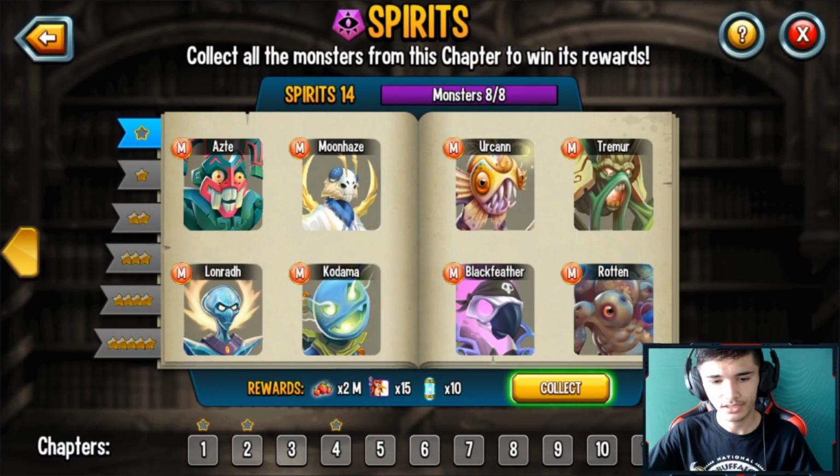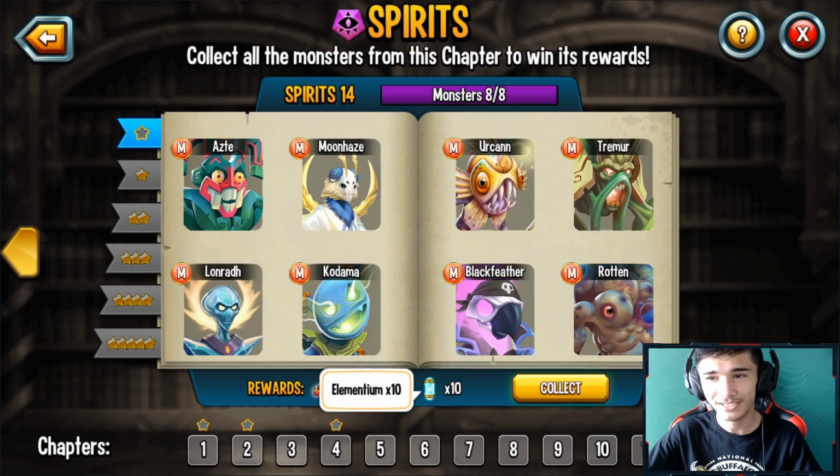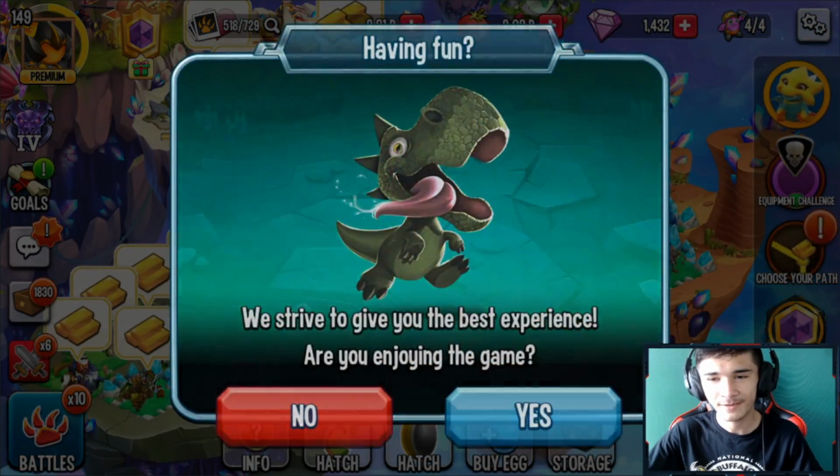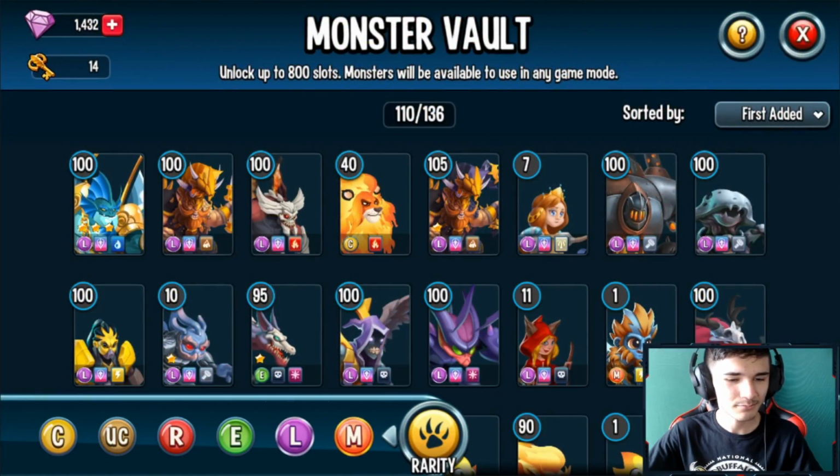Oh, this is going to be annoying. I don't really need the cells, the 2 million food. I mean, I have 2 billion, 10 elementiums. I don't really need the elementiums. So, okay. Let's go over to this mythic here real quick.